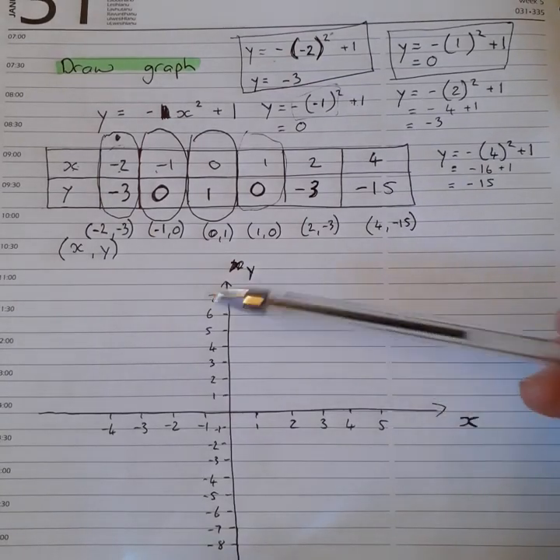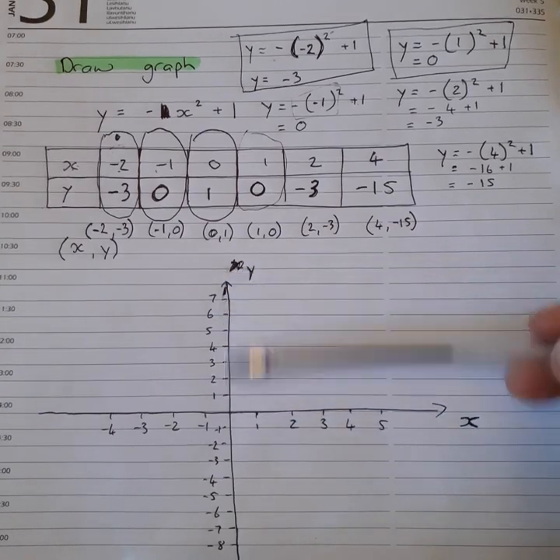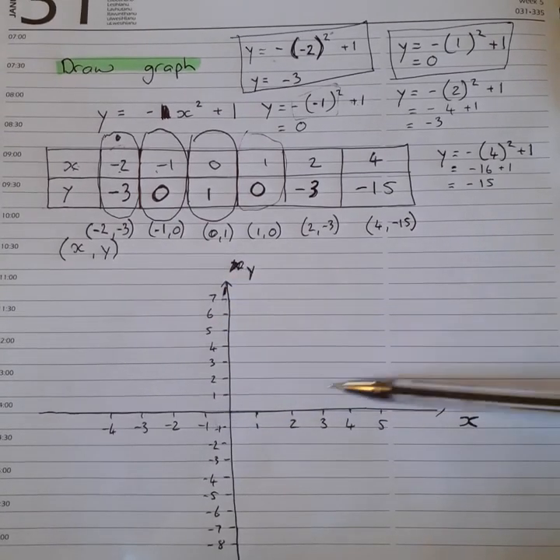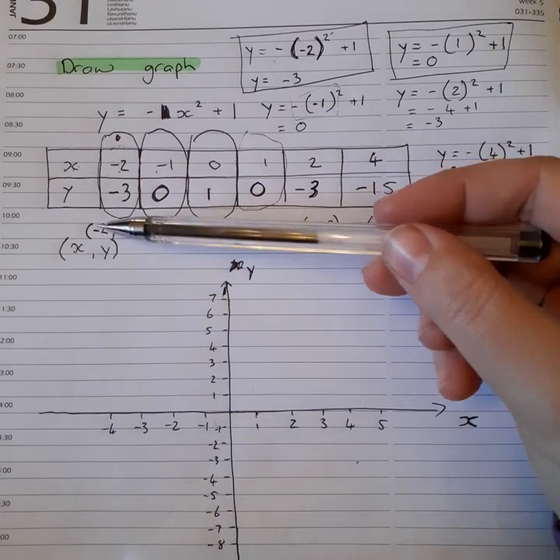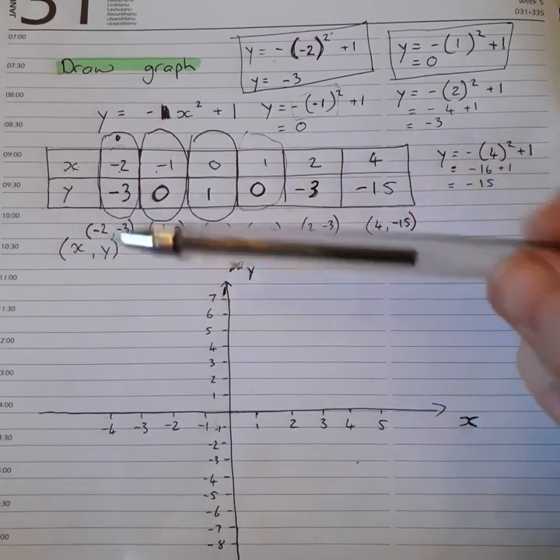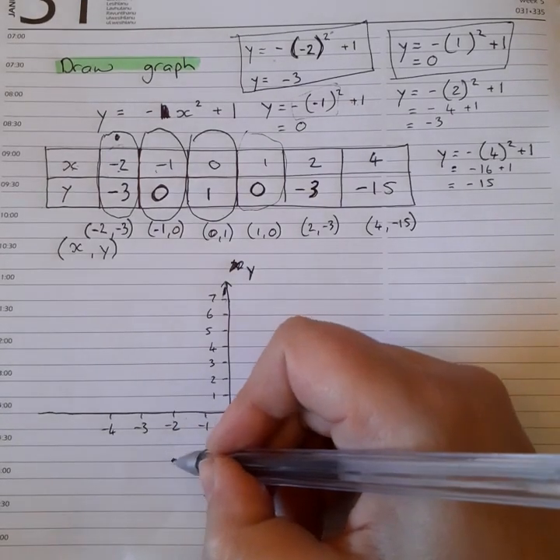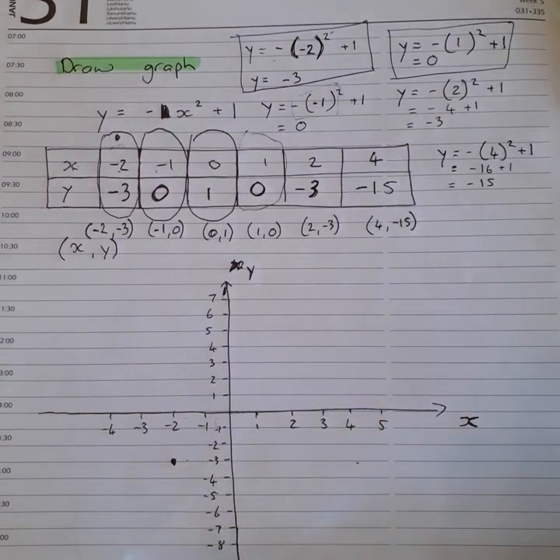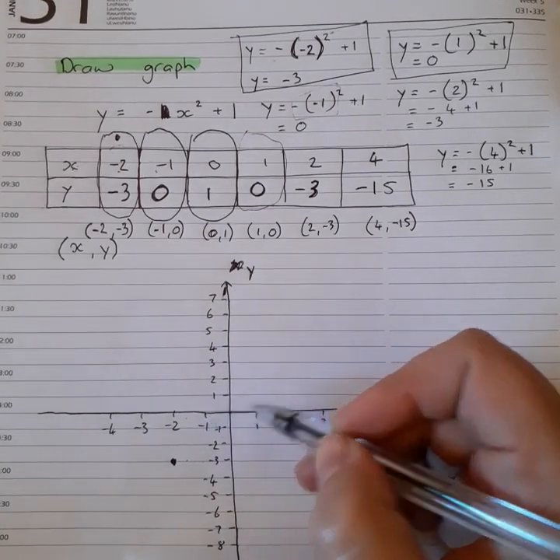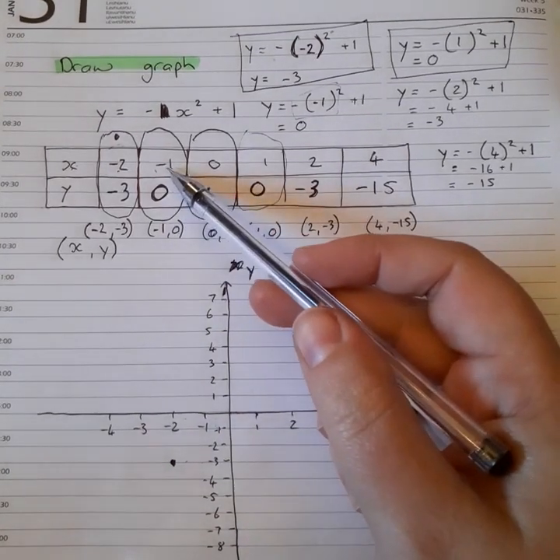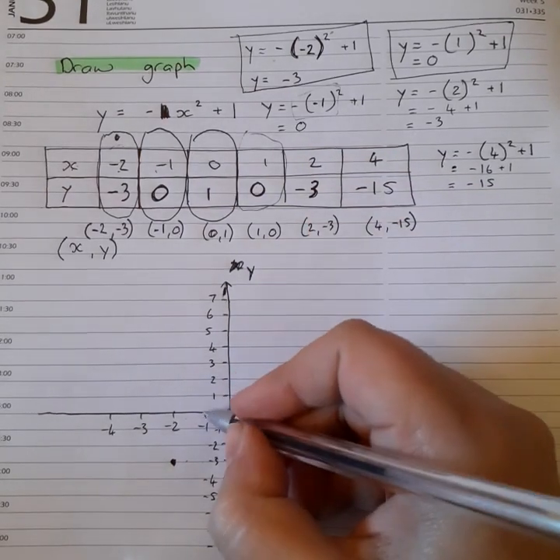Okay, what does that mean? This means you're not looking for numbers on this line. That's not what we're doing. We're looking for a point somewhere here. So here we've got, this coordinate is negative 2 and negative 3. So it's negative 2, where negative 2 and negative 3 comes together. There's our coordinate. This one is negative 1 and 0. So negative 1 and the x is 0. No, the y is 0. The x is negative 1 and the y is 0. That's where 0 is. So it's over there.